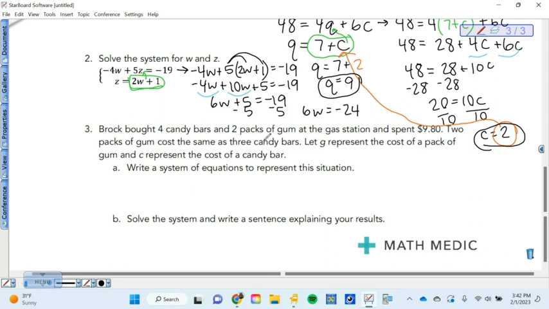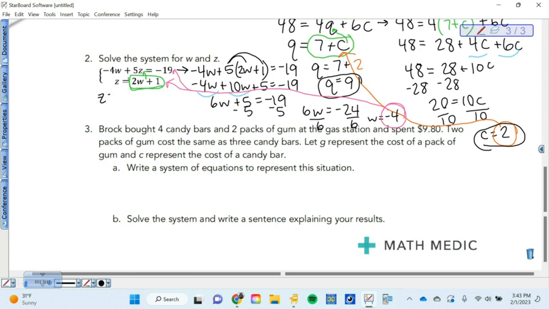And now what? Divide by 6. So W equals negative 4. And then, am I done? No. What do I do now? Yes, I take that negative 4 and I can plug it in. And I can plug it into either equation. Which equation is going to be easier? Yeah, the Z equation, exactly. So I'm going to plug in negative 4 for W here.